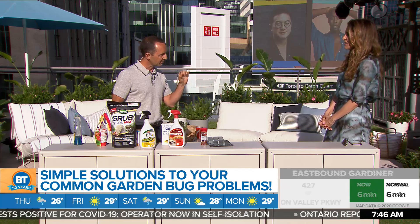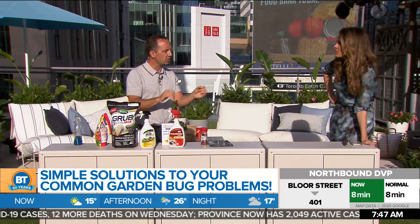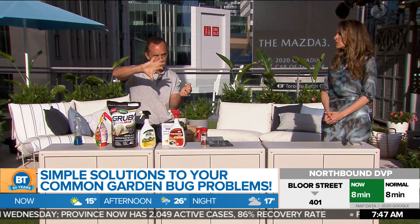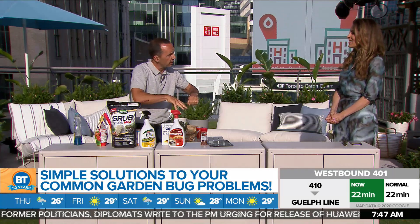The red lily beetle is another beetle you're seeing on Asiatic lilies. It looks like a villain in a horror film. The best thing you can do: look at the backside of the leaves — you're going to see a little reddish to brown bump. Take your finger and run it across to squish those up. Work the soil underneath. Neem oil actually works for some of the red lily beetles as well, then pick and squish. A reminder: beetles on a cool morning will be dormant on your plants, actually sleeping. Put a sheet around the base, shake the plant, all the beetles will fall in — collect it in the sheet and throw it out.